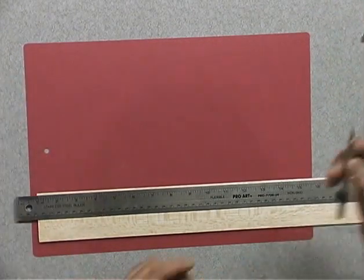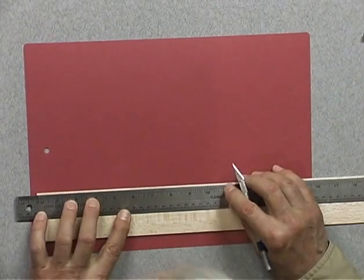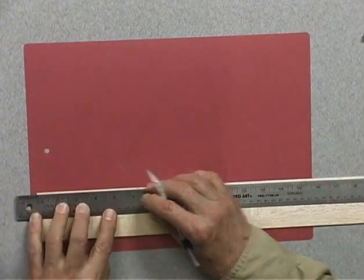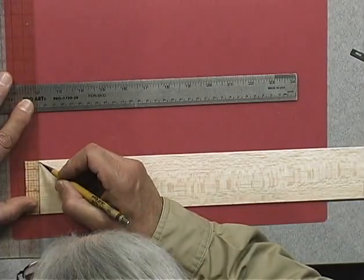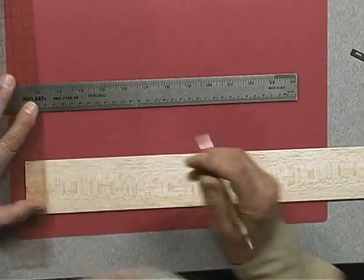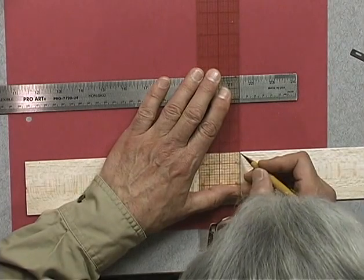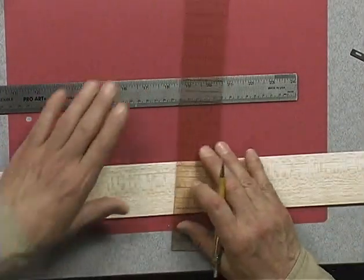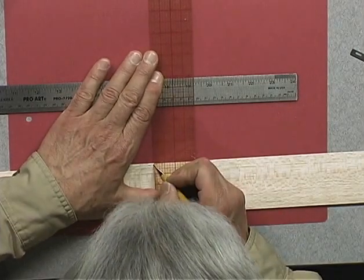And so what I'm going to do is use this X-Acto blade to strip off a piece of wood that's 1/16 inch square, and this would be appropriate for the stabilizer outline. I'm going to show you how to measure first. What you want to do is get these marks on here that are 1/16 from the edge. Then you can follow them along as you push the ruler along.